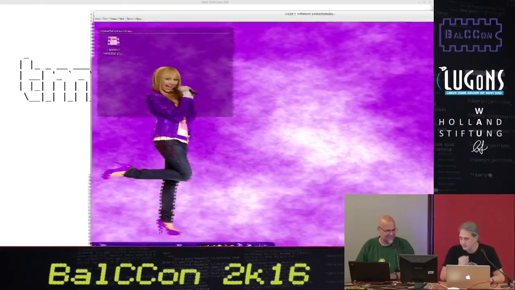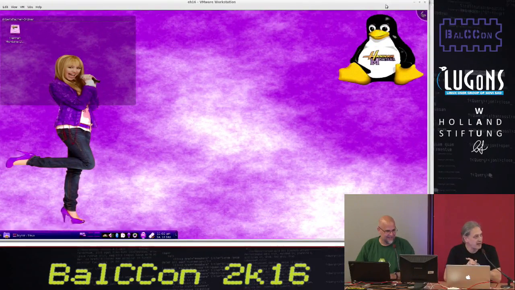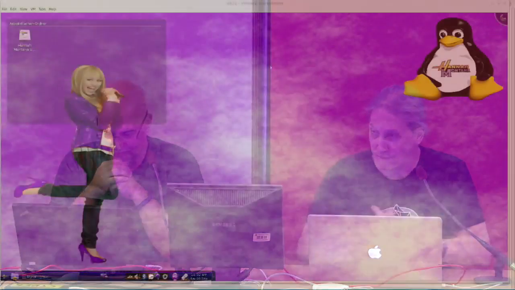This is also why we don't have Tmux packages. This is the famously known Hannah Montana Linux. It exists. It's got a convenient color theme. It's quite consistent, and we try to make our Tmux stuff fit into it.